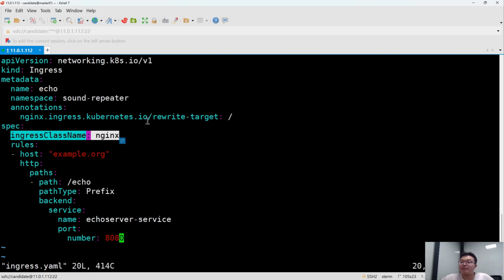Make sure not to make any mistakes, alright? Including, of course, what ultimately affects the result. What else? Our domain name and path, if either of these is wrong, and also the curly brackets and the names. Actually, for this question, every parameter can affect the final result. No matter which one is wrong, if your domain name is wrong, you can't access it. If the path is wrong, you can't access it either. If the service name is wrong or the port number is wrong, you still won't be able to connect to the corresponding backend service, and you won't be able to access the web page content either. So overall, this question is really about that.